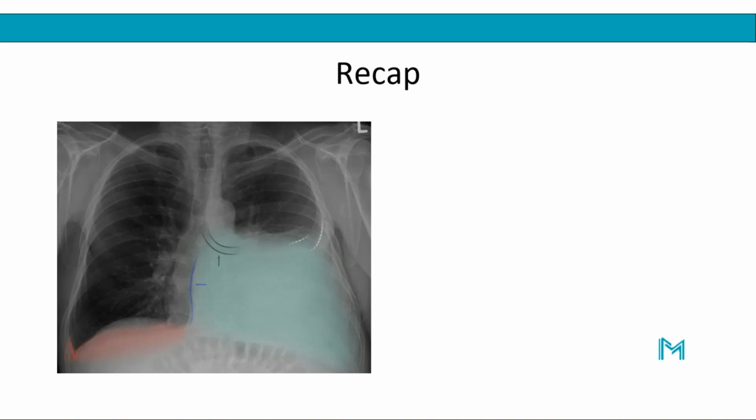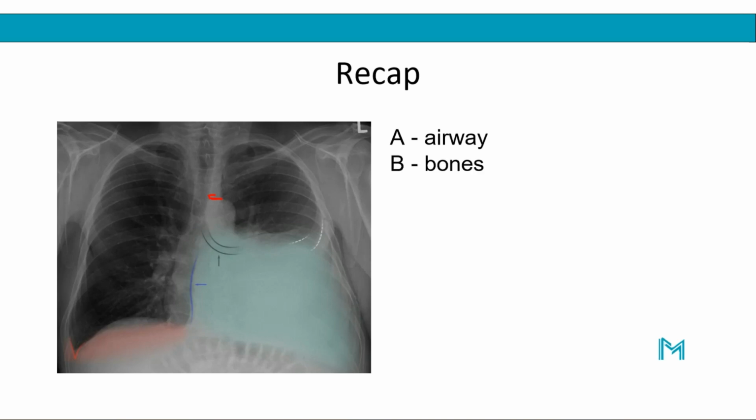So let's recap the findings of the X-ray and the algorithm that I just mentioned. This is the X-ray with annotations of the findings that we already discussed. The trachea looks a little bit shifted to the right over there. So you see there's the shifting of the trachea. Then you have this dotted white line, which is your meniscus. The green overlay is your homogeneous opacification, suggestive of fluid with your meniscus sign. And then you have your small pleural effusion on the right too, shown by the red overlay. So that is about it for the findings. And then the algorithm I mentioned was A for airway, which is the trachea that we've discussed.